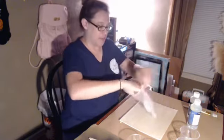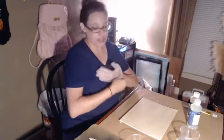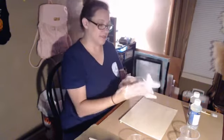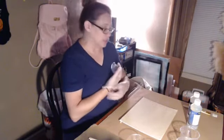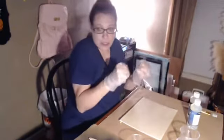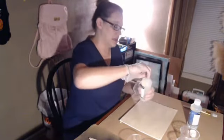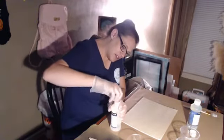All right, so you want to make sure you have on your gloves, and you can get these at the dollar store. The dollar store carries nitrile gloves, powder gloves, whatever gloves you want. But like I said, it's because the resin is so sticky. It's almost like a glue of some sort. All right, team. We're going in, okay? All right. So this one is the hardener. And what I'm going to do, it's got a little, of course it does, a little safety thing here.